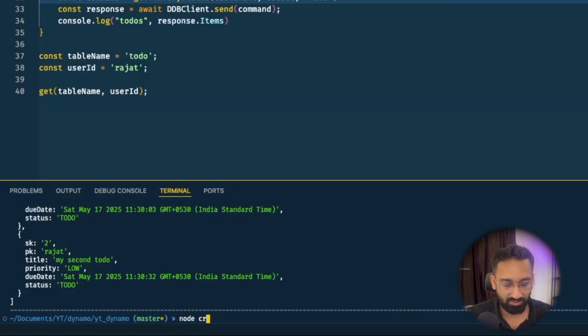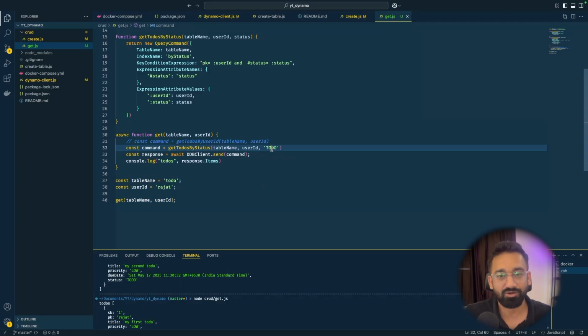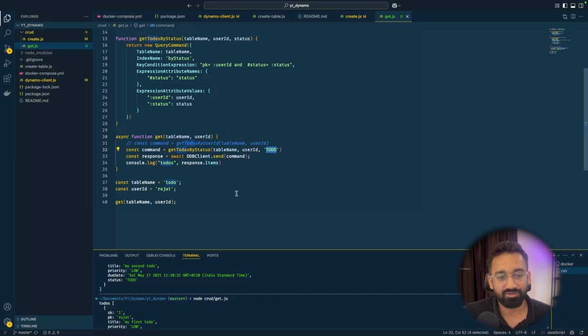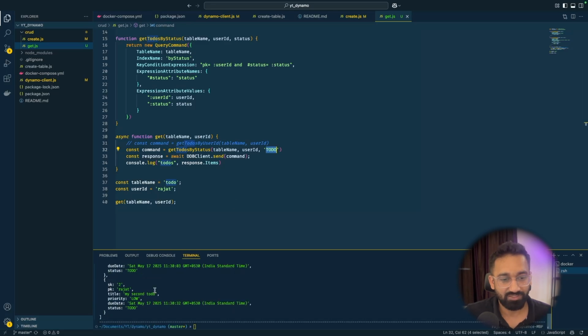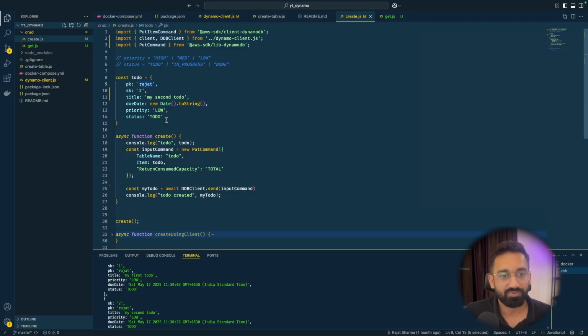Node crud slash get.js, and it returns me a new one when I passed low as the value. So if it doesn't match the status values, it would return you an empty array. Since I anyways have two to-dos in my DB and both are with status to do, let's create another to-do with the status as in progress. I can just copy this value and pass it here.